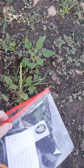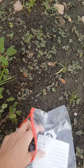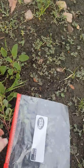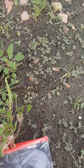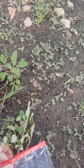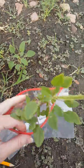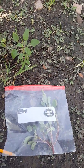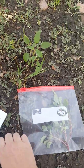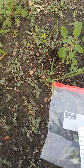Okay, so I brought some bags with me. You're going to want to bring bags with you when you collect plants so that you can put your specimens into a bag. This is a smaller one. You could use a larger one for your larger plants. So I'm going to put this in here, and when I collect the plants, I want to make sure I'm going to have plenty of time afterwards so that I can put them in my plant press. Otherwise they'll get too wilted and dried out.